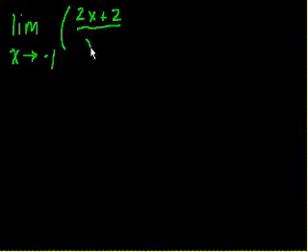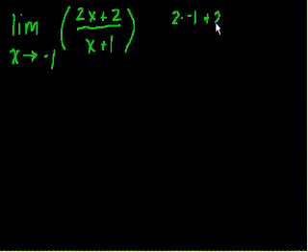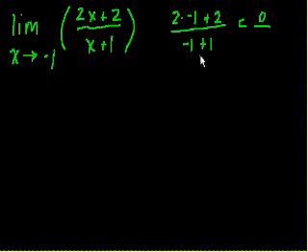over x plus 1). So the first thing I would always try to do is just say, well, what happens if I just stick x straight into this expression? What's 2x plus 2 when x is equal to -1? It's 2 times -1 plus 2, over -1 plus 1. Well, the numerator is -2 plus 2, that equals 0, over, and what's the denominator? -1 plus 1, 0. And do we know what 0 over 0 is? Well, no, it's undefined, right?